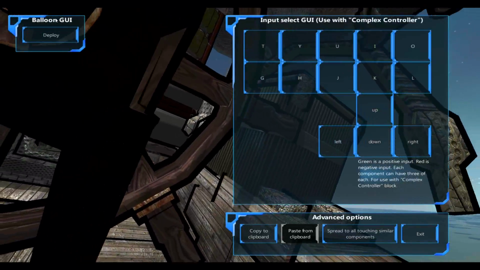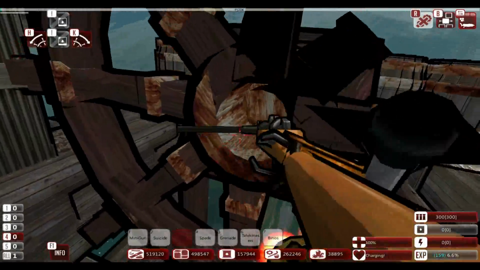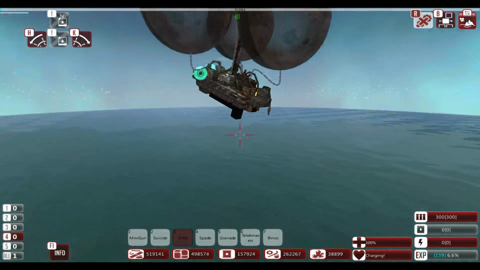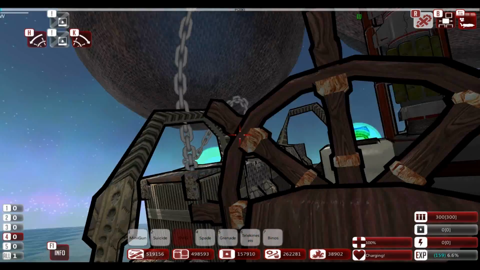Oh, of course, when they're repaired, I still have to press the deploy button, don't I? Should I keep this as a distraction vehicle? It'll need some basic controls, I guess, and a weapon that can fire down. I'm not sure.